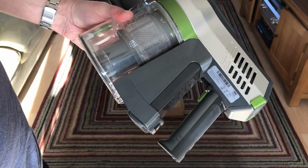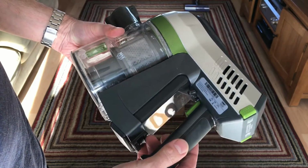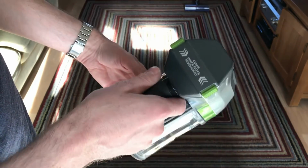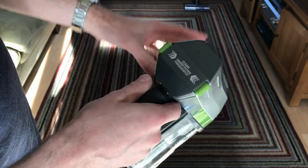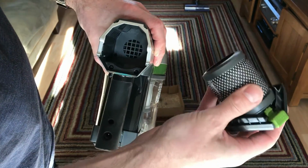So you don't have to hold the trigger. Now, it's never bothered me to hold the trigger before, but it's an interesting take, and it's another feature, isn't it? Clean inner filter frequently. So there's a little filter here for cleaning as well.